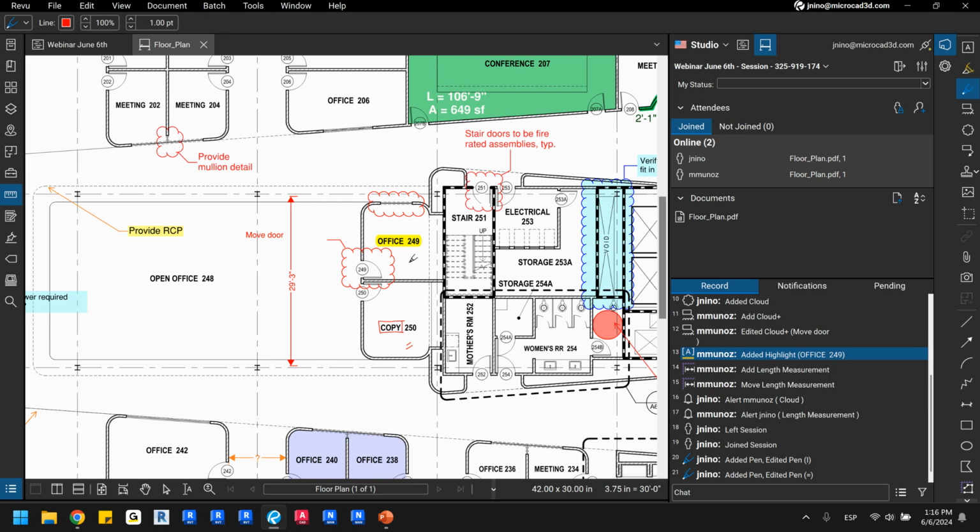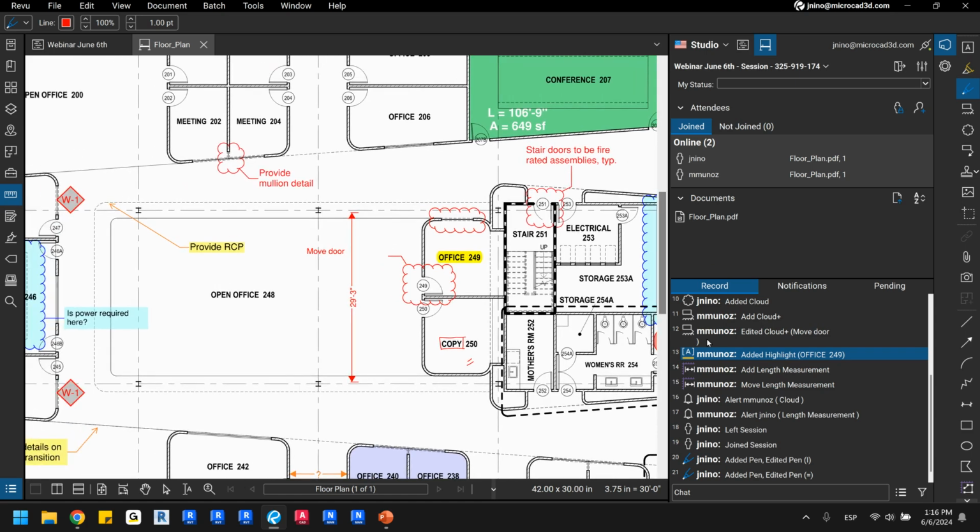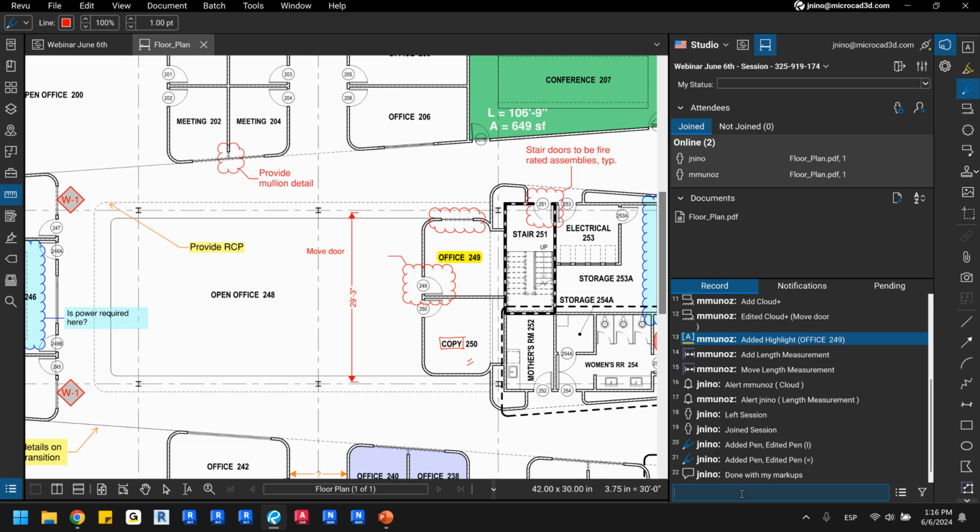Now, once I'm completely done with all these markups, and as you can see in real time, I can as well let my team members know. Right here at the bottom right, we have a chat. I can say done with my markups, right? And I can send that information to my team member. They can as well agree or let you know, no, I'm going to continue working with this file. But it's as well a great tracking tool for all the markups that you're creating in your project, right? And you're going to be able to collaborate in real time with your members.